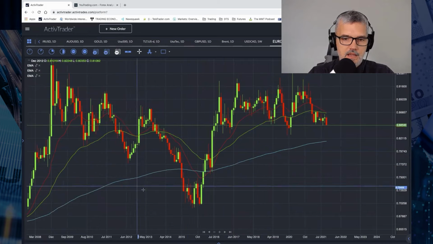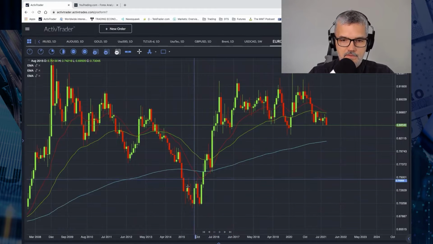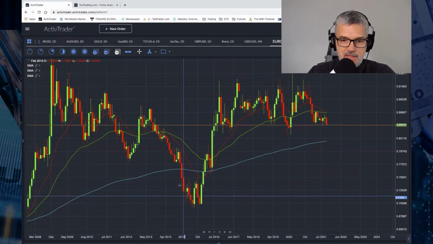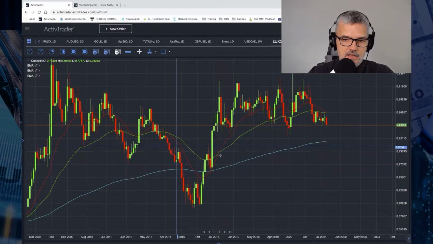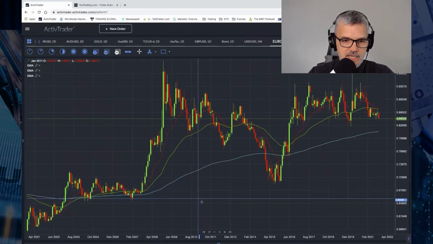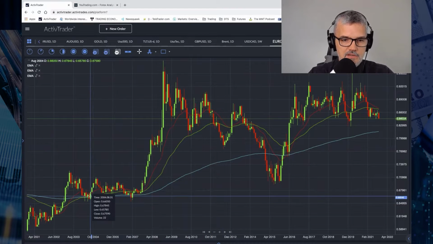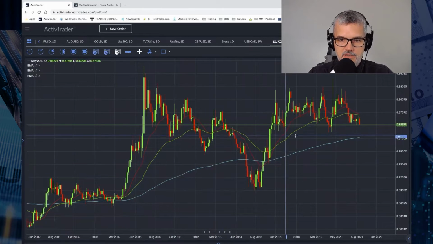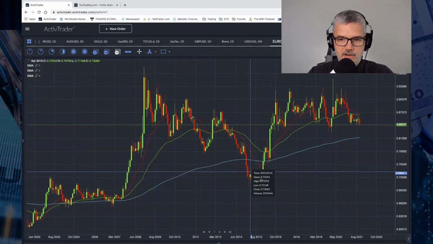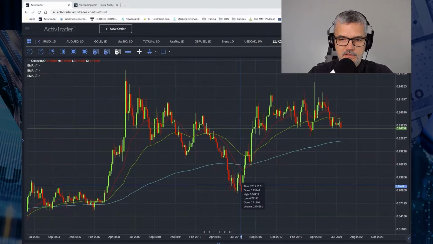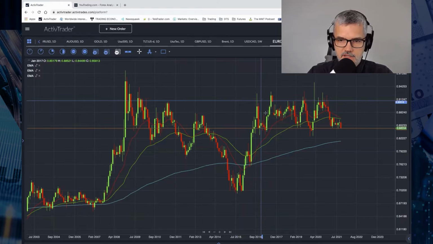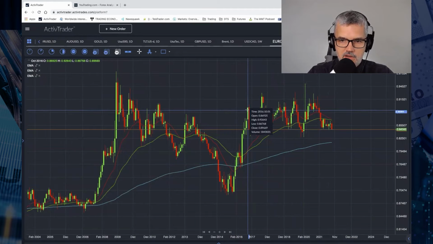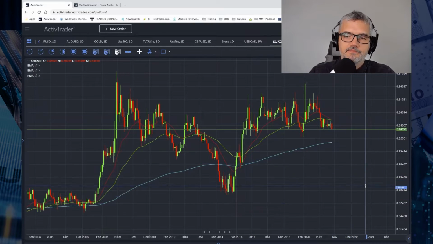And you can see that since 2015, so yeah, this dip here, we were in a bull trend. We had the 50 above the 200 even before that. So we had the 50 cross over the 200 period moving average back in 2004. And generally, the euro versus the pound has been in an uptrend with this big correction here, obviously coming down to 2015, below the 200, and then getting back above. You see a breakup, retest, continuation higher. So then we went sideways from 2017 to present day.